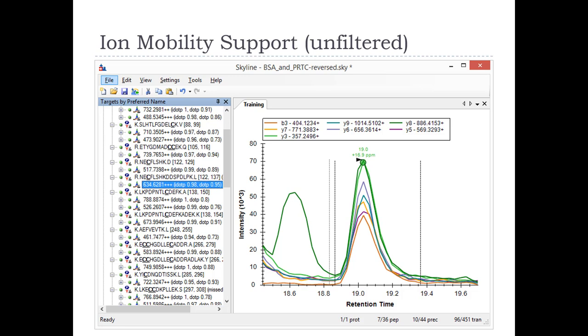Sue mentioned ion mobility as a possible way of getting another stage of higher selectivity, and we're working now with 4 of the instrument vendors on various ion mobility methods and enhancements to their machines. And here's an example of an experiment without any ion mobility filtering. You can see that there's this interference here on, I think it's the Y8. So, very obvious interference, no ion mobility filtering, but otherwise a really nice peak.